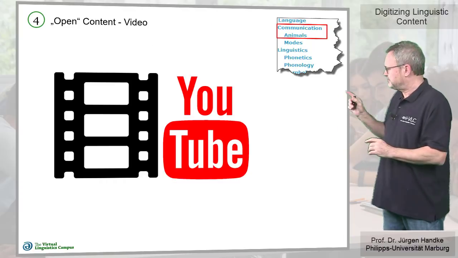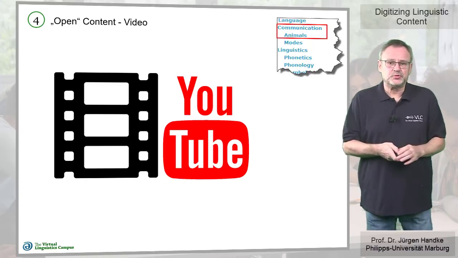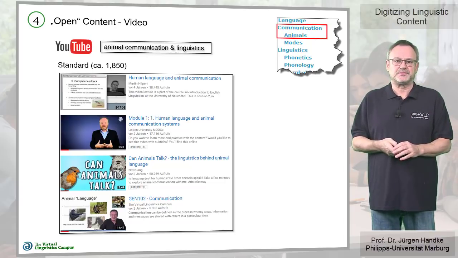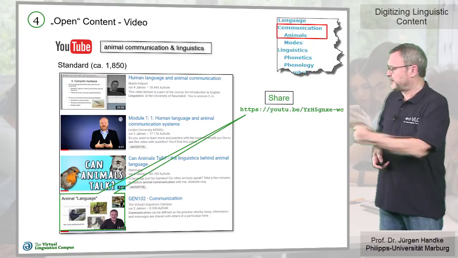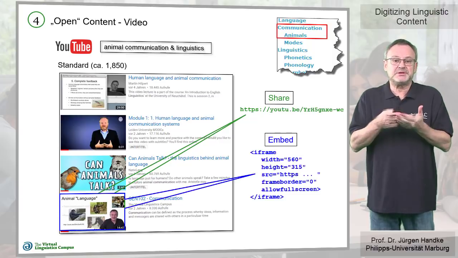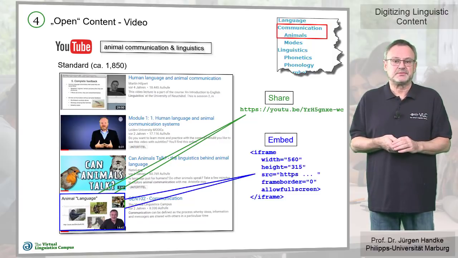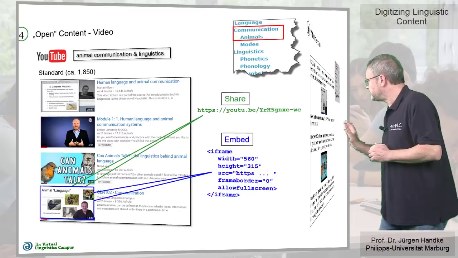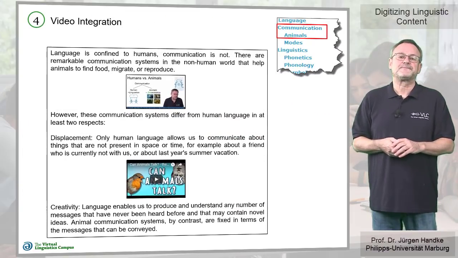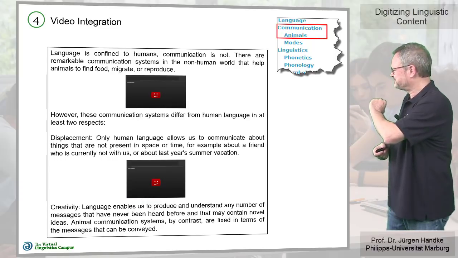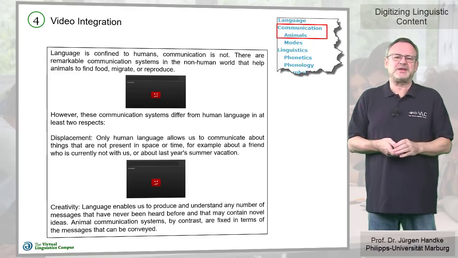Last but not least, video. In YouTube, for example, our search term will retrieve hundreds of videos that may be relevant for us. All these videos can be shared via their hyperlink, and if the channel owner has activated the embed option, they can become part of our websites. The result, where we embedded two videos, looks like this. There is one problem though: if a video is deleted from its channel, your link is broken and the website looks like this — not a desirable option for a smooth content acquisition process.